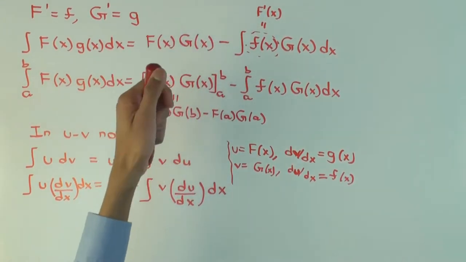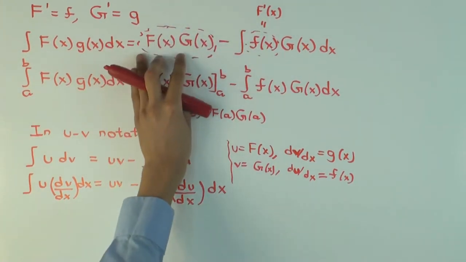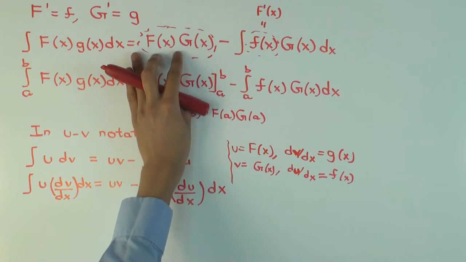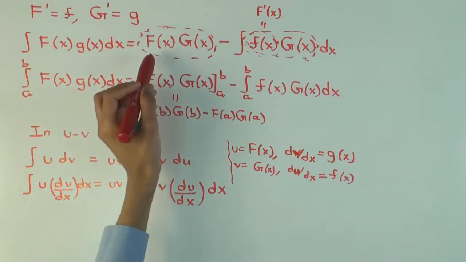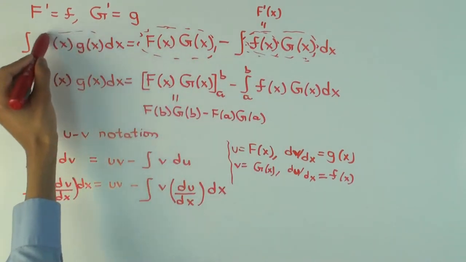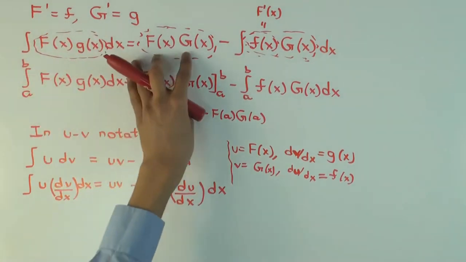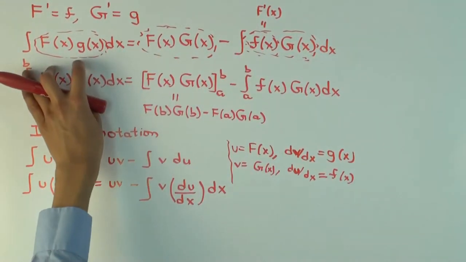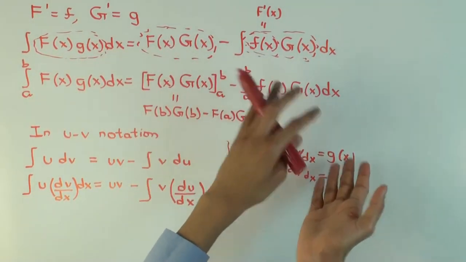If I look at this product, what's the derivative of this? Using the product rule, the derivative of the product is capital F'(x) G(x) plus F(x) G'(x). Now capital F'(x) G(x) is exactly this, and F(x) G'(x) is this, right? Based on these. And so the derivative of this is this plus this, right?